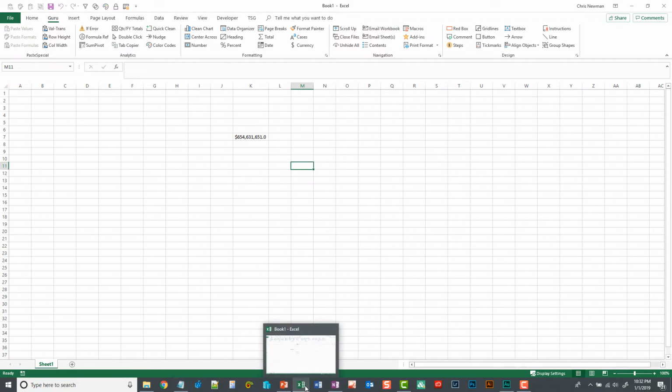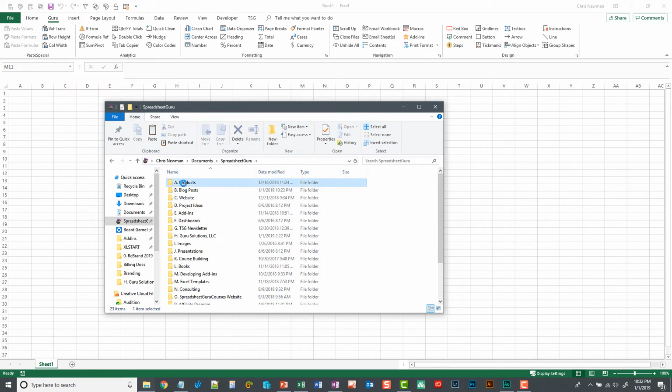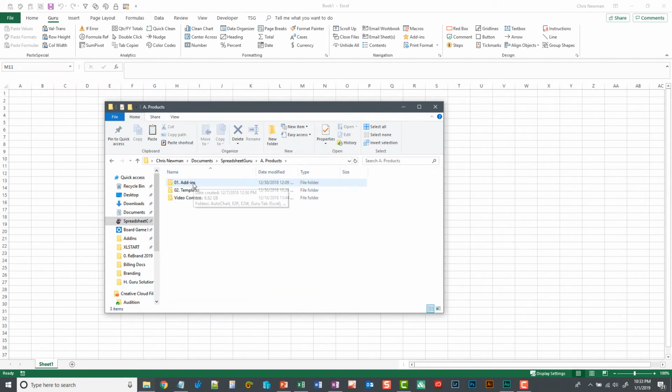The last thing I wanted to cover is how I mock up what the add-in is going to look like. I will typically do that in Excel. I have done it on pieces of paper before too, so you can definitely do it offline.